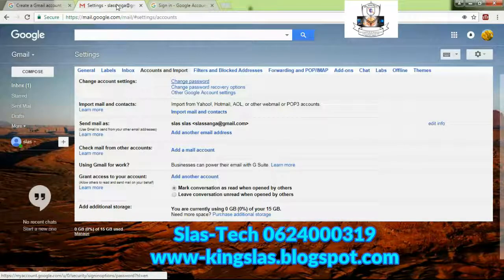It's possible to do that. So if this email collapses, you can get your files backed up to another account. Yeah, you see, this is another email account. As I told you, you have so many email accounts.